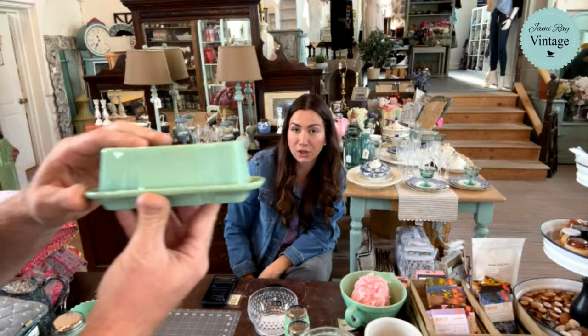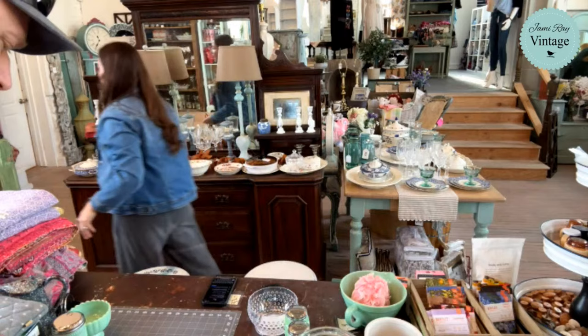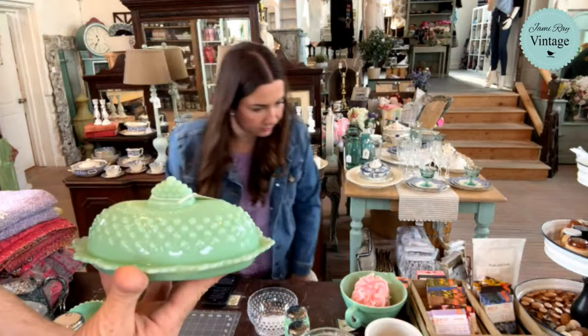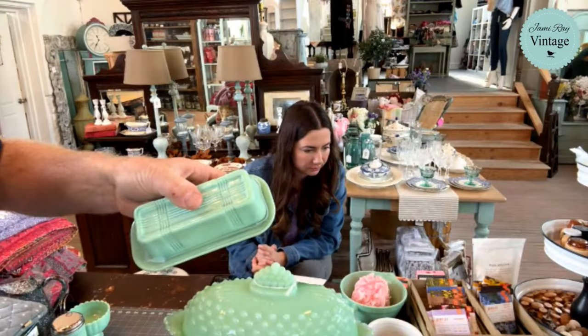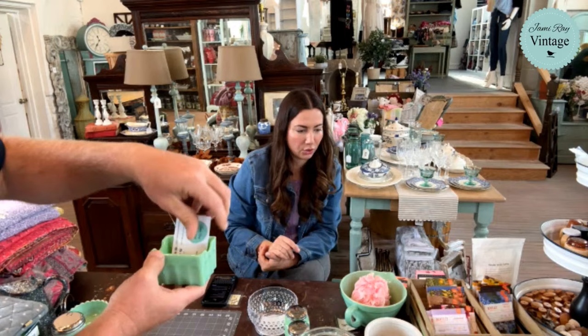The Geeky butter dish is like $36. How much is this butter dish? This one is $16.95. This butter dish is a steal — it's a little mid-century modern. The Mosher glass is a little bit transparent, like original jadeite — it's hand blown, so that's the high end. You can see the difference in the glass. This one is also fun design, kind of mid-mod. Let's see if they fit business cards — that would be so cute. It doesn't fit them flat, you'd have to stack them in thick and do them sideways. Cute idea — so $10.95 for sugar packets and business cards.